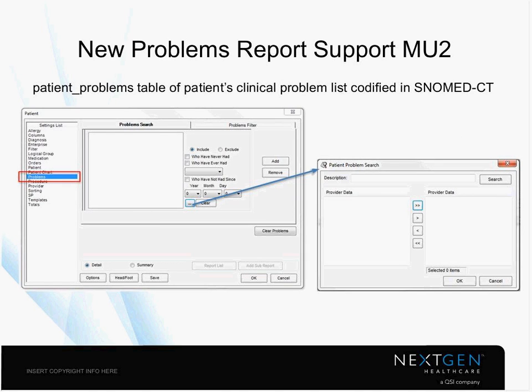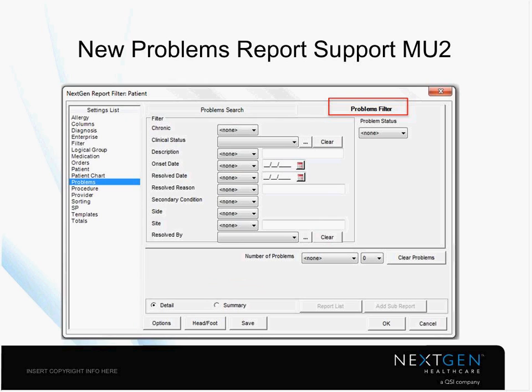This is all brand new detailed information. But if you understand the diagnosis module and run a report based off the diagnosis module, you'll be able to run a report based off of the problems section of the problems module. There's a new problems tab. You'll be able to run your searches or your descriptions by clicking on the three-dot button. That'll run the search engine for you. Then there's a filter up at the top, and these are all the same values that we just discussed, but allowing you to actually report based on those values.